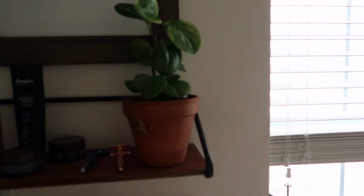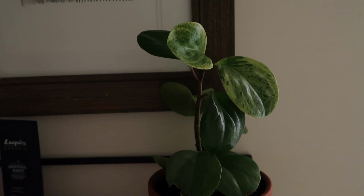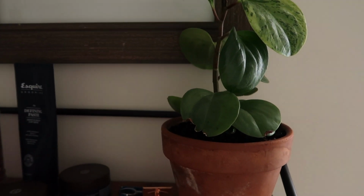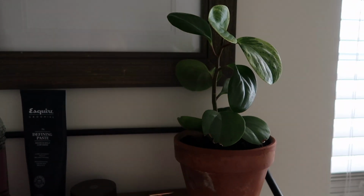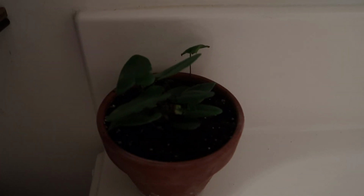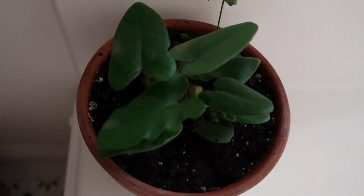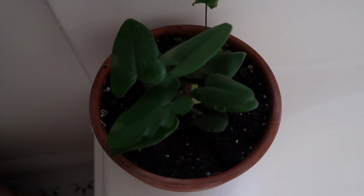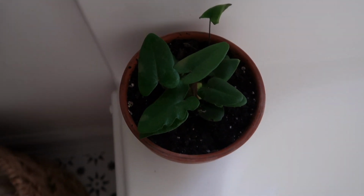And then I have another one of these. This was down in the bookcase downstairs, if you recognize that. He's happy here. He's growing. He's probably grown like 3 inches since I put him there, which is crazy. It's only been like a month. He's just thriving. And then down here, I don't know about this guy. I think he's like a heart-shaped fern, do you see? He needs to be really wet, and I don't think I keep him wet enough, so I'm not sure how much longer he's gonna last in here.